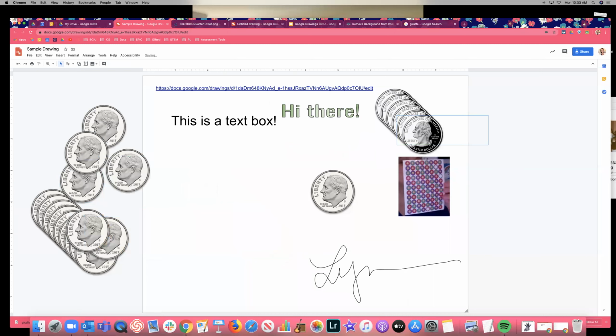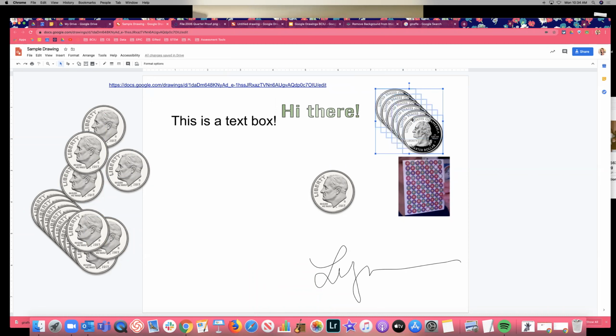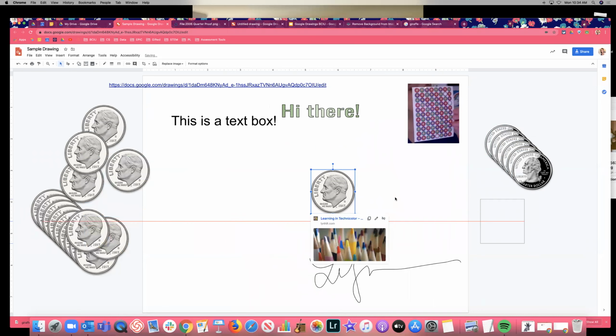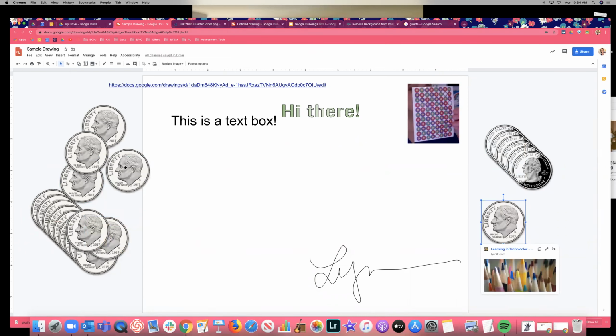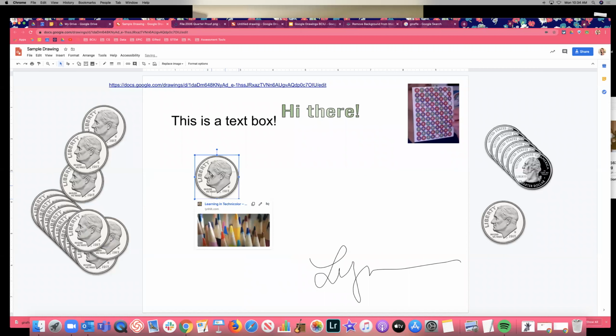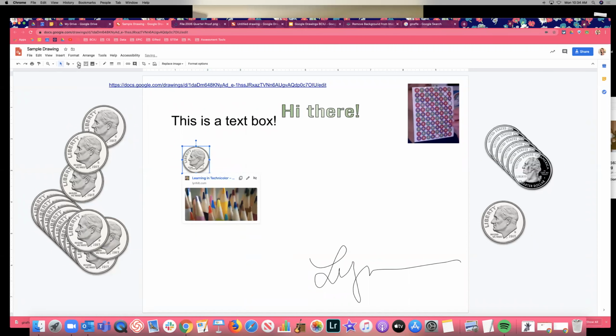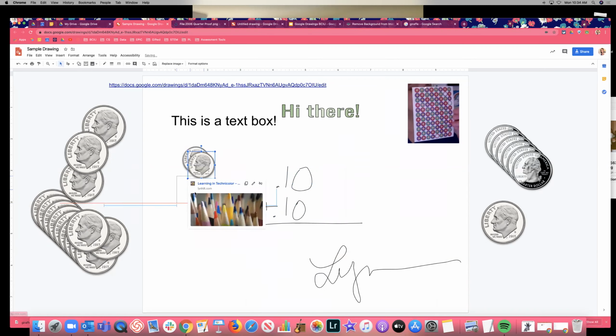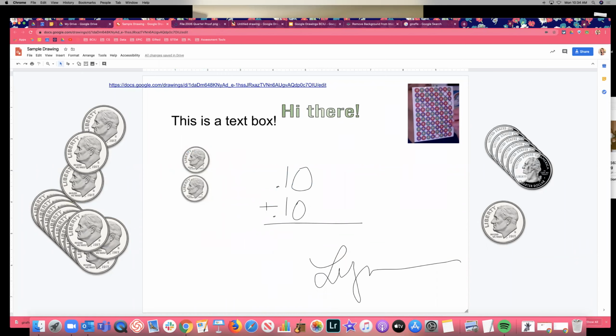And then they can, oops, sometimes it takes some practice to grab only the things you want to grab. And I typically just slide my mouse over them to grab them. So you can keep this nice white space, and then when they need the item, they can just drag it over. If they need to show their work, they can do it with the scribble pen, or they can do it with whatever it is they're doing, if they want to type it out in the text box, and such. So I can model all of that, and I don't have to mess up my space. I can keep everything on the sidebar there.